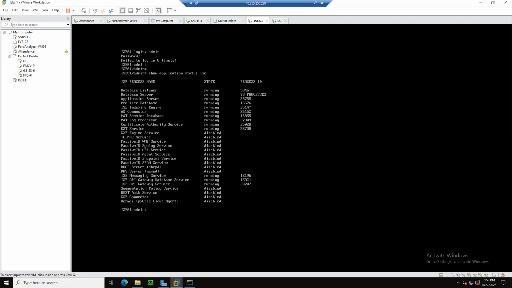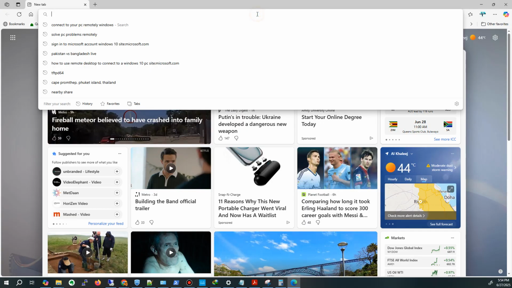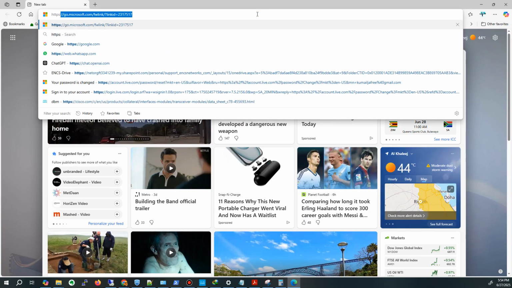Okay, so now you see all the applications are running, because I paused the video and made sure that all the applications run. So now let's try the IP address we have set for the ISE and see if we are able to access the ISE from the GUI. Let's put in HTTPS and the IP address.